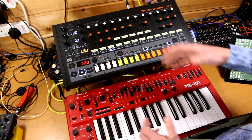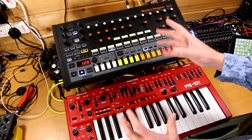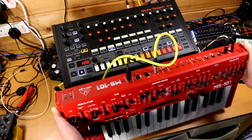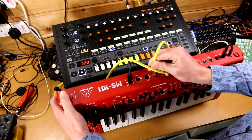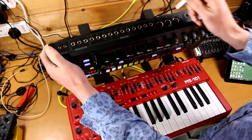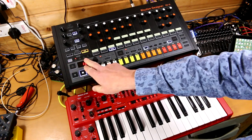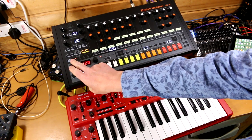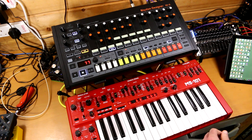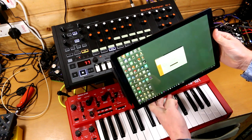You can also do this the other way around — use the MS101 as the master and the RD8 as the slave — though I've found that doesn't work quite so well, but let's show you anyhow. Change the MIDI out here so the MS101 is now sending MIDI out, set to MIDI in on the RD8. On the RD8 you need to set the synchronization to MIDI.